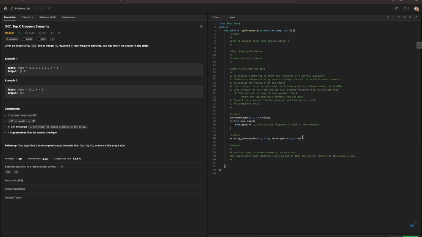And then we're going to have greater for a pair of int. Yep, right over here. It should be the third one right here. And then we'll have our min heap.